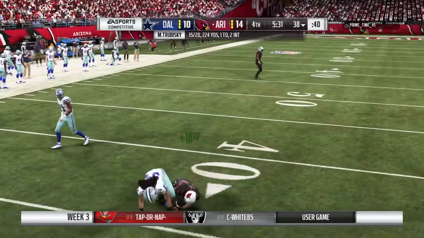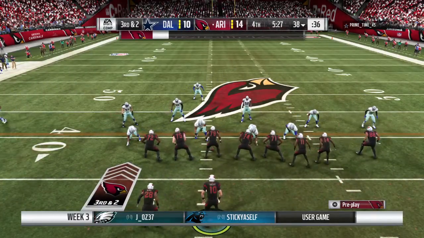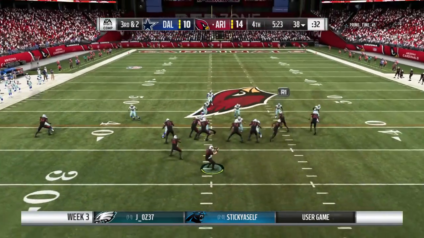And a quick throw here. That's complete. And he'll be brought down shy of the 40 at the 38-yard line. That throw good for only a couple. It brings up 3rd down.